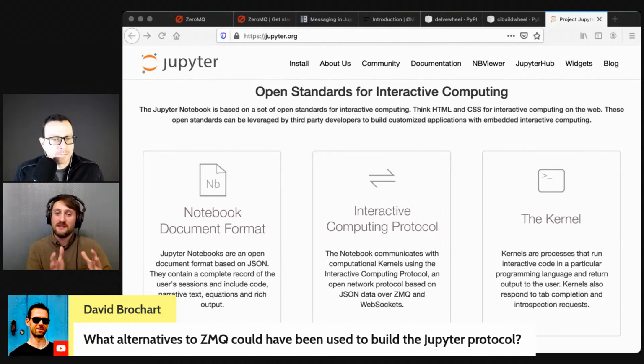It turns out that the main way, in 2020 or 2021, I guess we're in now, is that most kernels talk one-to-one with a notebook web server, and it's the web server that's actually fanning out to multiple clients. With that being the case, if we had required the notebook server to be the place where we do all the multiplexing, we could have built the lower-level Jupyter protocol on something much simpler, just an HTTP REST and event stream.